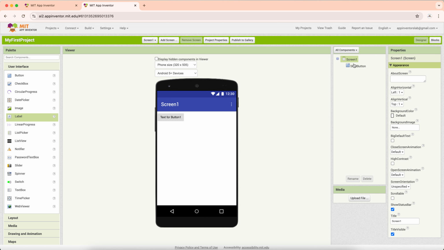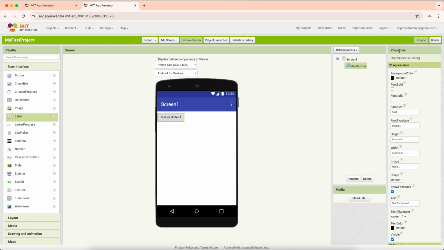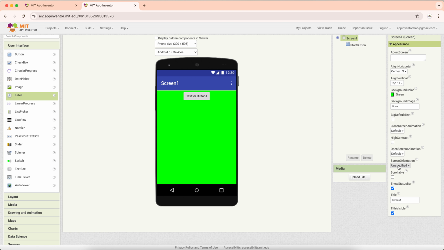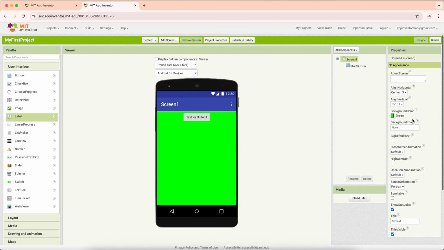And then if I click on one of them, if you look on the right-hand side on the properties, these are all the different properties I can change for this component that I selected. So if I choose the screen, I can center align my screen, I can change the background color of my screen, I can make it scrollable or not, I can change the screen orientation, I can change the name. There's lots and lots of different things I can do, and each of these also has a question mark that gives me a little bit more information as well.